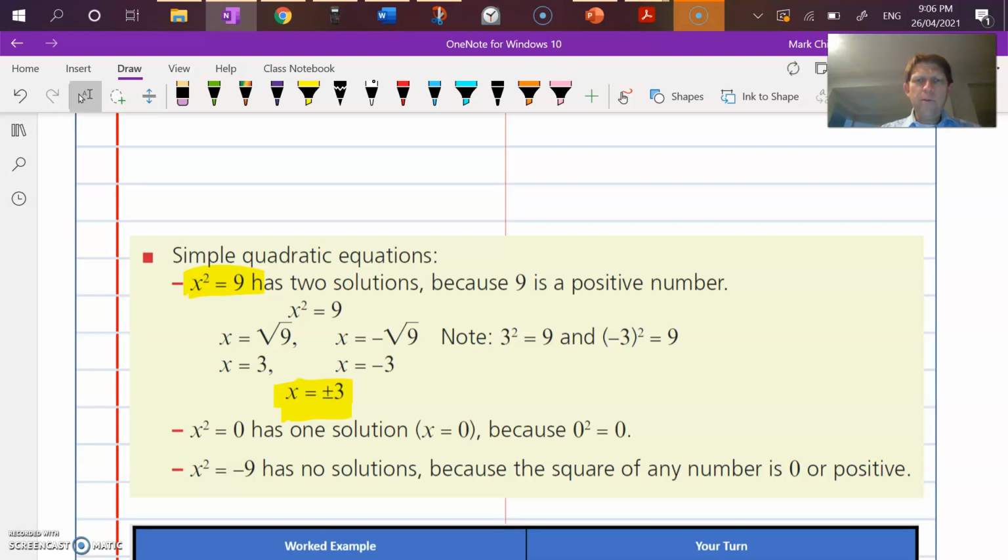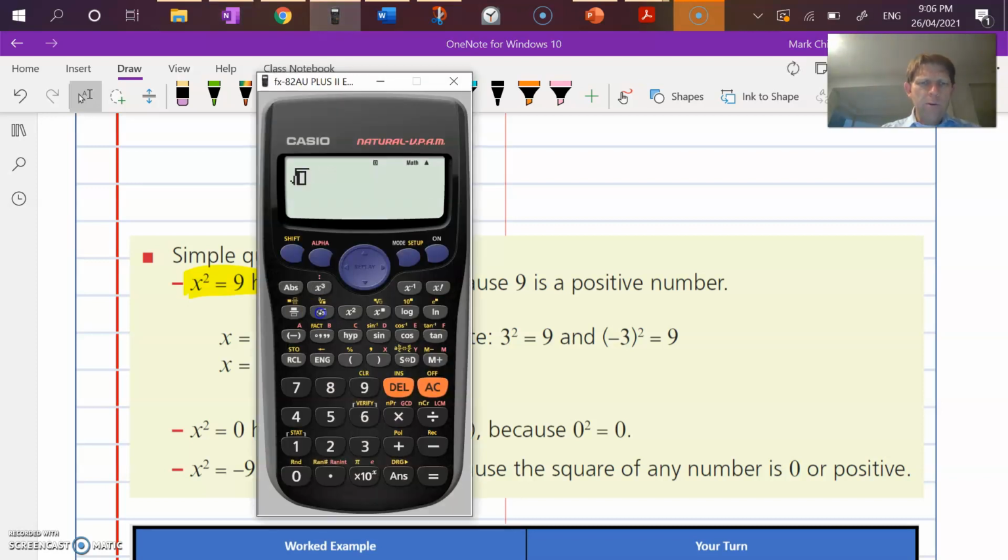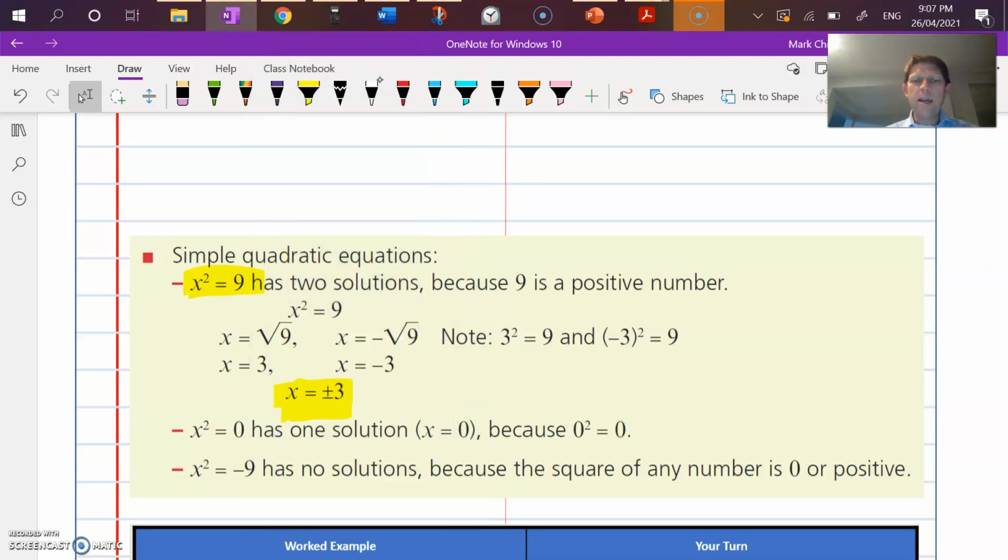The other thing too is if we try to take the square root of a negative number, our calculator says math error. And so what we say there is that there's no real solutions. Mathematicians just didn't give up there because the calculator said math error. There is a whole area of maths that deals with square roots of negative numbers. If you want to learn more about that, you've got to do Extension 2 Mathematics in Year 11 and 12. But in Year 8, we don't need to worry about it. We just have to say there's no real solutions. I think it says here no solutions. No real solutions is just a smidge bit better, but no solutions is fine.